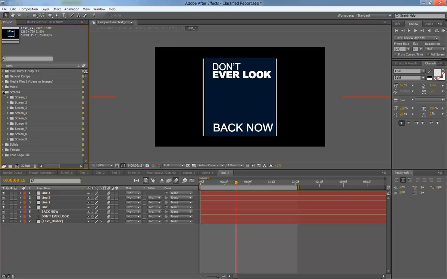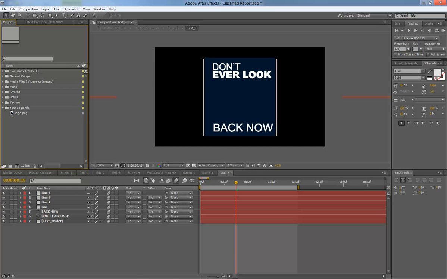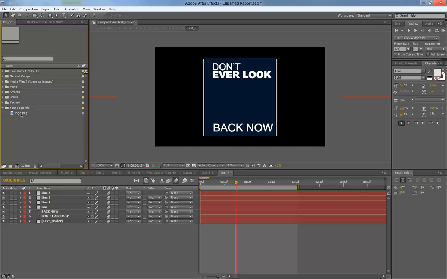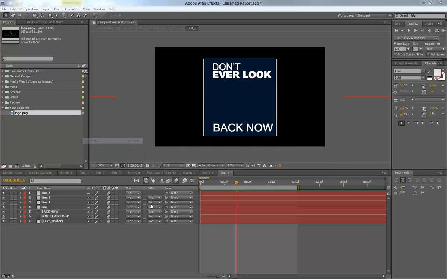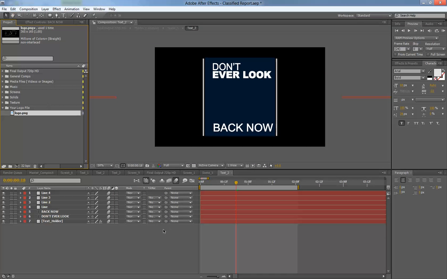And finally, after editing your template, you need to import your logo, same like you have imported your video footage over here. So right click on it and replace footage file, locate your logo, and just double click to open it, and just make sure it is not coming as a sequence. So okay guys, that was the small procedure to open and to edit this template.